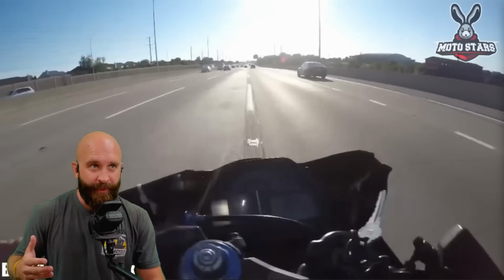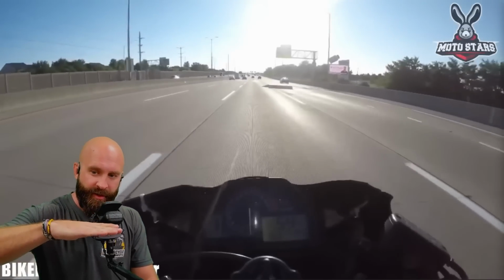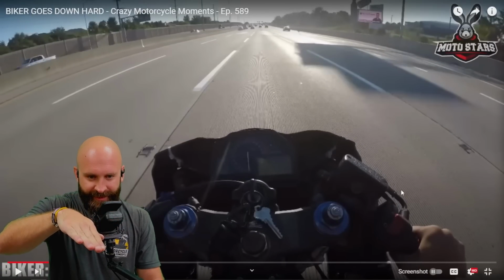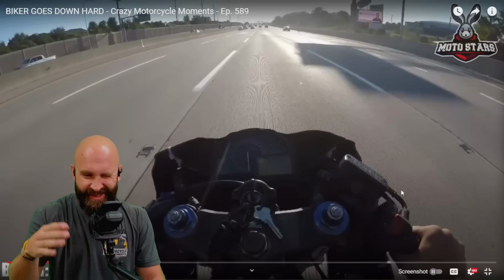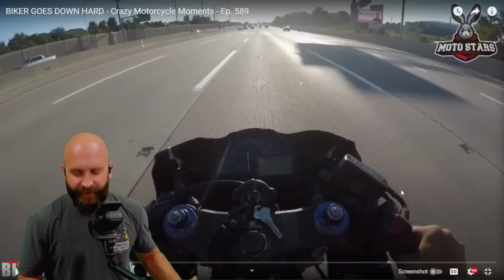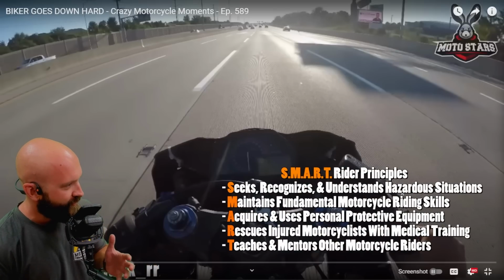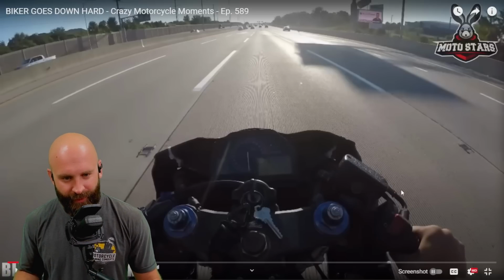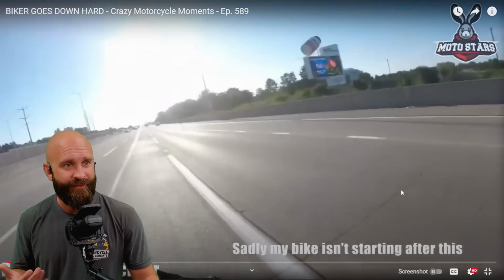Another way this can happen is with stunters. You typically see it, at least in these videos, where they land it hard. They might land it at a weird spot, like maybe the tires are turned a little bit, instead of landing straight. When it lands like this, it's trying to correct itself, and you start to see that after landing a wheelie. So just be careful. If you're going to be doing high speed, high risk riding, make sure you acquire and use personal protective equipment just in case, because it looks like we don't have any, with no gloves. We have a helmet because of the GoPro, but nothing else. You're going to rip your hands off.